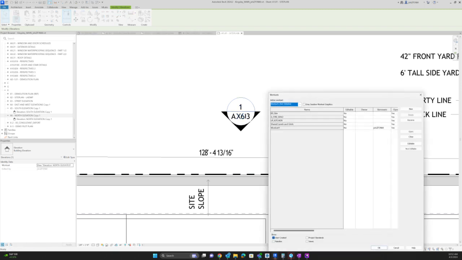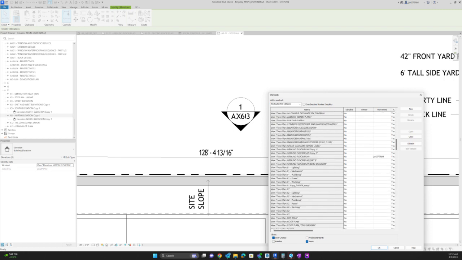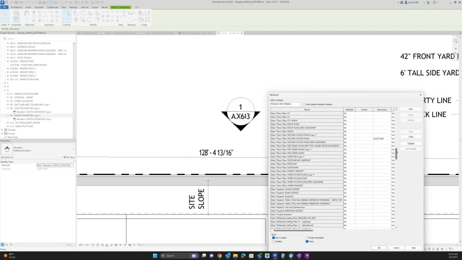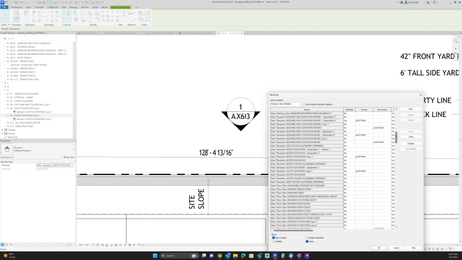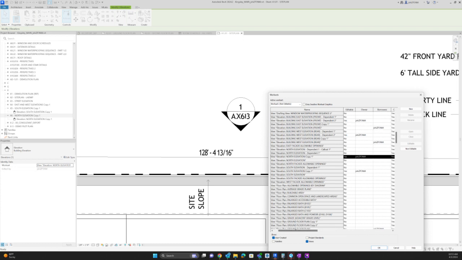Maybe that doesn't work. Maybe this process does not work. So let's see. Copy one. Elevations. North elevation copy one. Yeah, okay, so it did not work well. Interesting. So I guess that doesn't work.